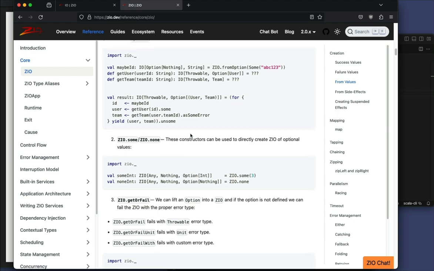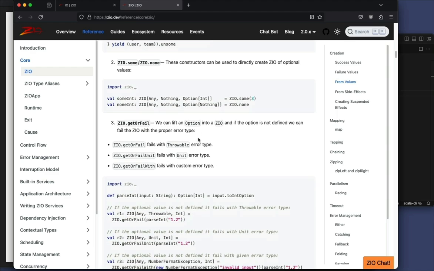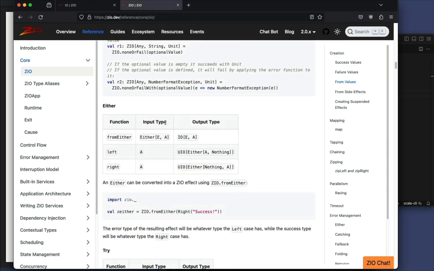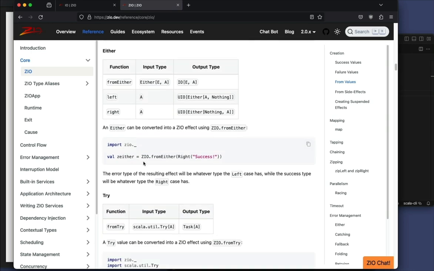And you should be able to do the same thing with try and either. So some of that is right here. They talk about either, so you can do from either. And if I scroll down here, this is an either example. So this creates a ZIO from an either value. Again, imagine you're inside of a for expression and you want to convert everything to ZIOs. This is the way you do that, with from either.